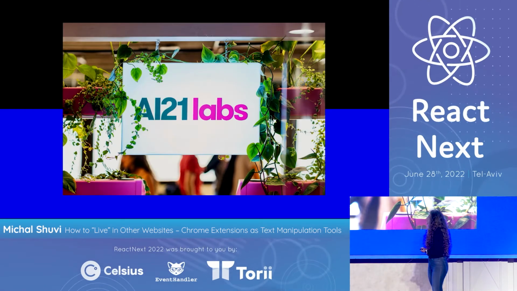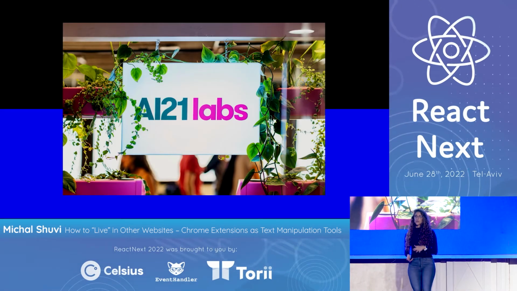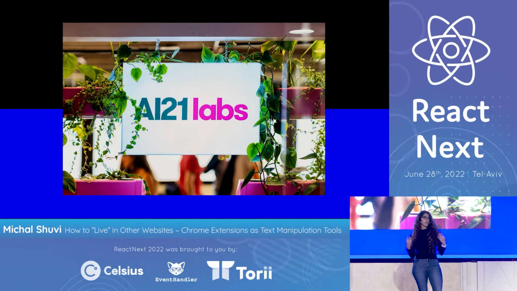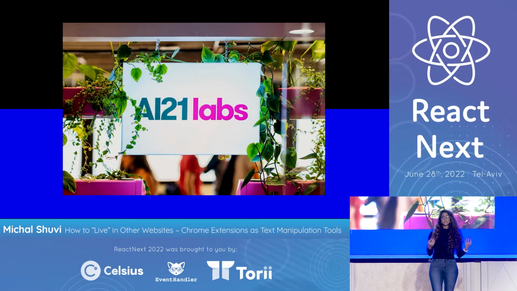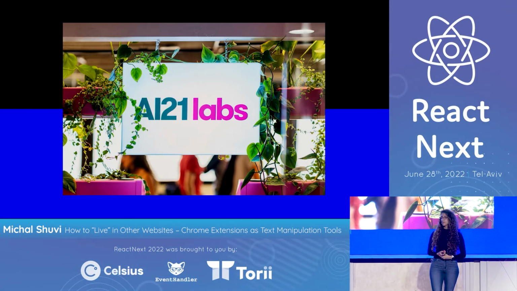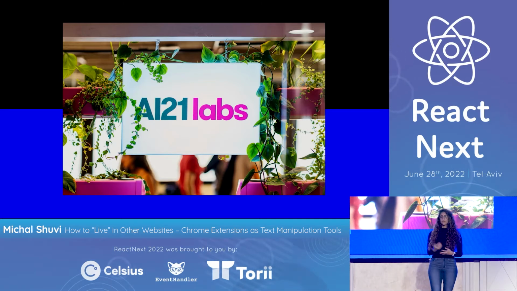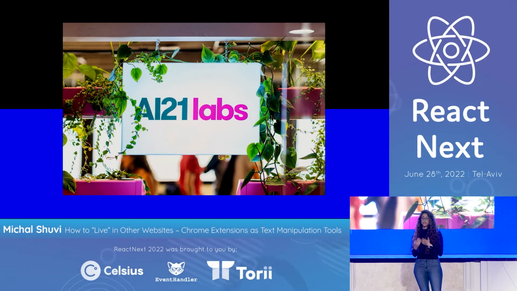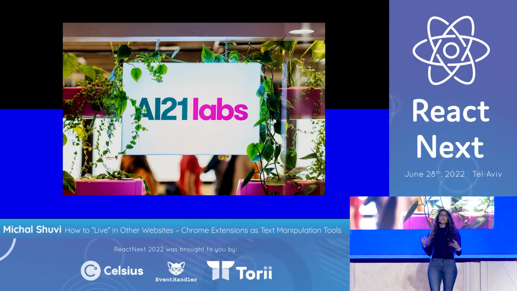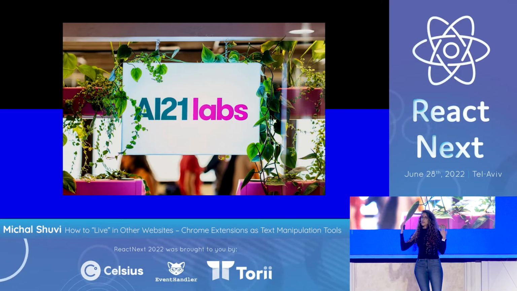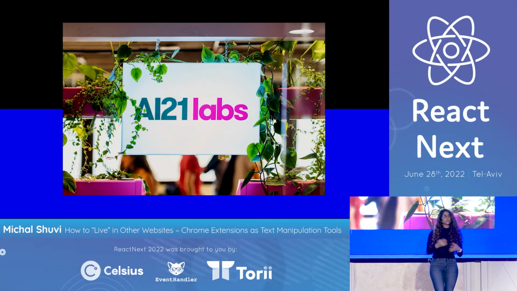Okay, AI21 Labs, that's my company. It's a super unique and hybrid company. On the one hand, we do AI, and we have an AI research lab that trains and builds huge models. And on the other side, we are also a B2C company. We have 3 different products. I'm on the Wordtune product. Our mission is to redefine the way people read and write, and we do it by making the machine a thought partner to humans. We believe that machines can help us be a better version of ourselves.